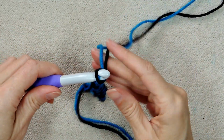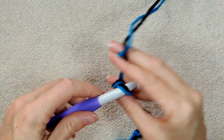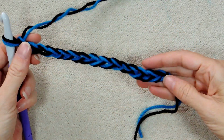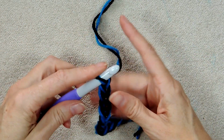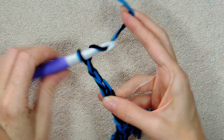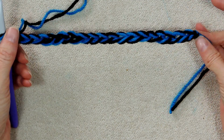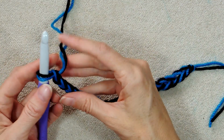For this tutorial, I am just going to be doing a short piece as a sample, because I filmed the whole thing and I can't find it. Okay, I think I deleted it off my camera by mistake. So I'm just going to be doing a small sample like this. So there is my chain.